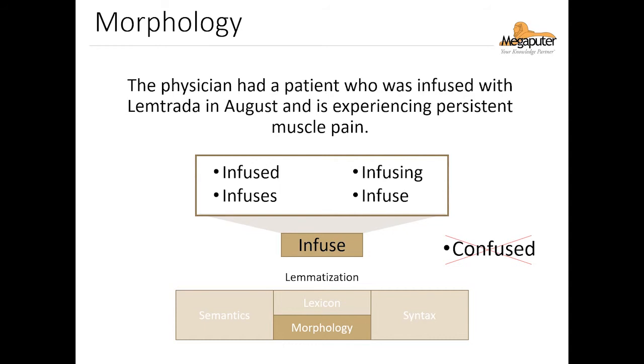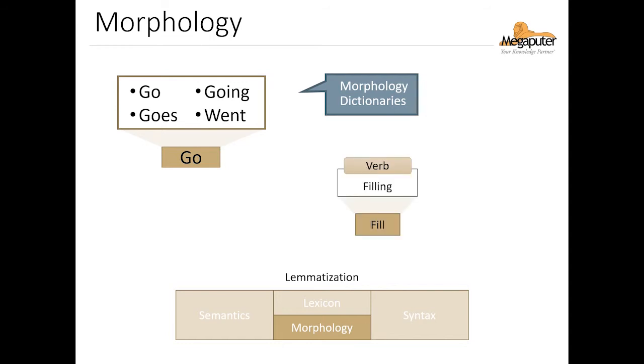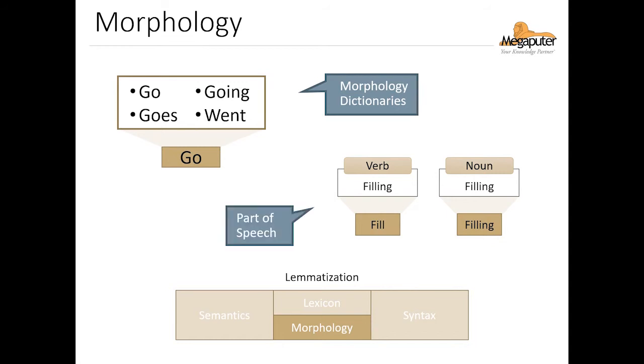So when a computer tries to lemmatize words, it uses stemming algorithms. So stemming algorithms try to break down the words into their component parts, like removing the past tense ed ending in English. But we may also need lexical information to do it correctly. So, for example, irregular forms like go and went, they don't have any real surface similarity. So we'd need morphology dictionaries to lemmatize those properly. Also, the verb filling and the noun filling look identical to a computer, but they have different lemmas, so they're different words. And information about their part of speech tag helps a computer differentiate between the two.